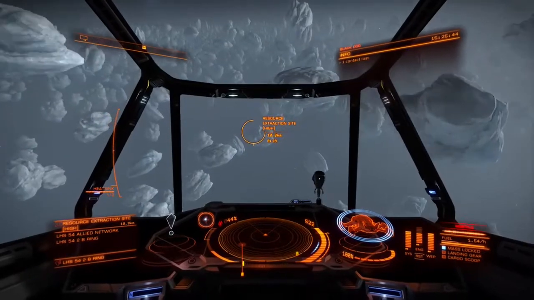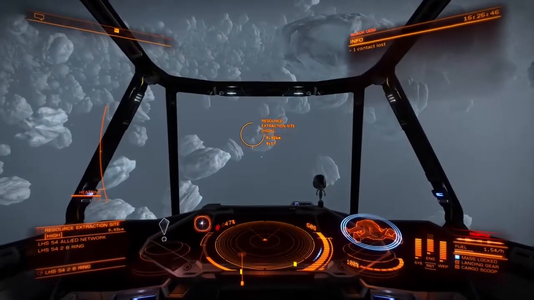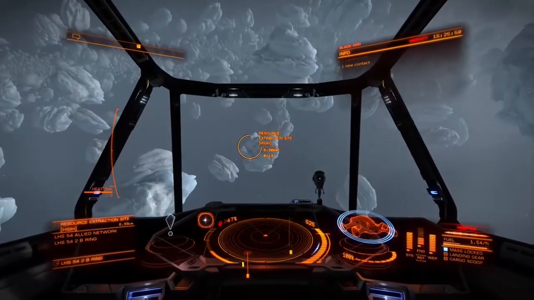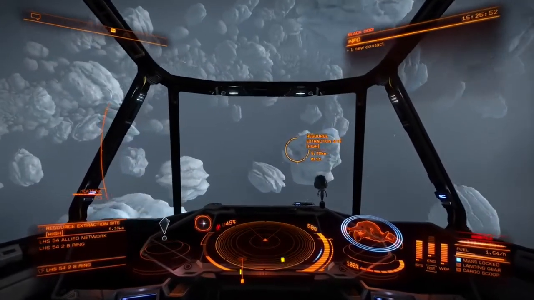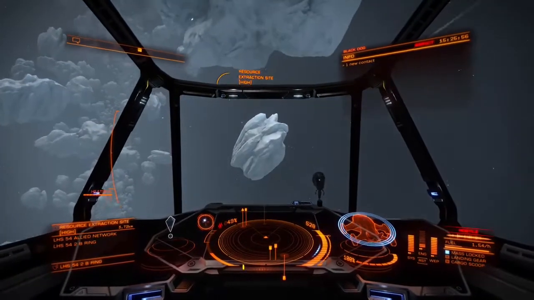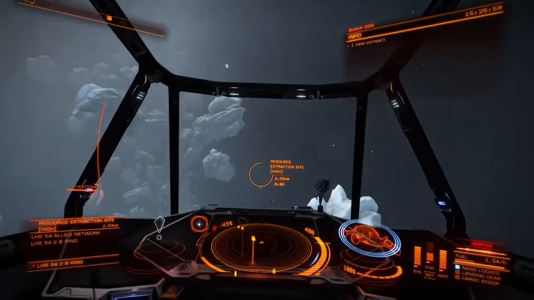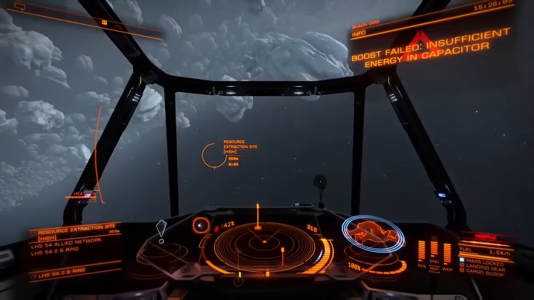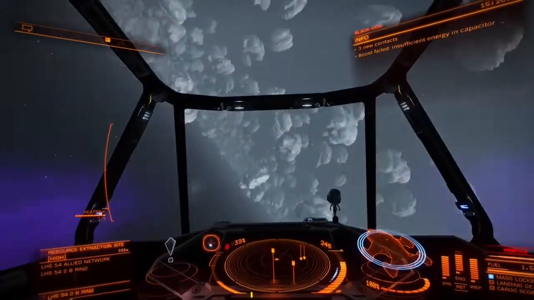So the easiest thing to do is either crash into the ring directly inside the circle, inside the target, or wait until the last possible second before you hit Y. And even if you miss it, usually it'll only put you a little ways out, and then you just boost. You don't have to be dead center in the resource extraction site. You just want to be within like 15 kilometers, and the ships will start popping up.